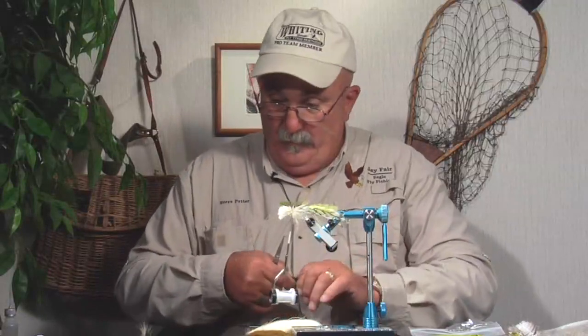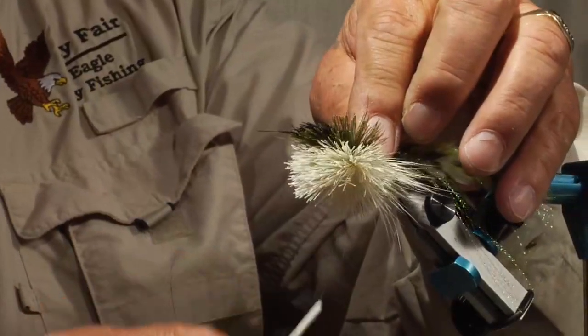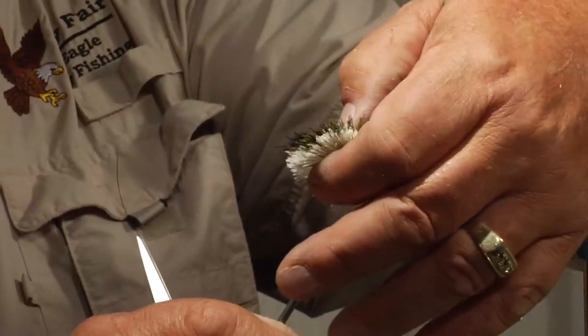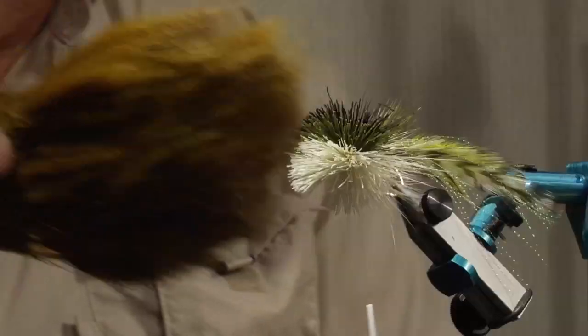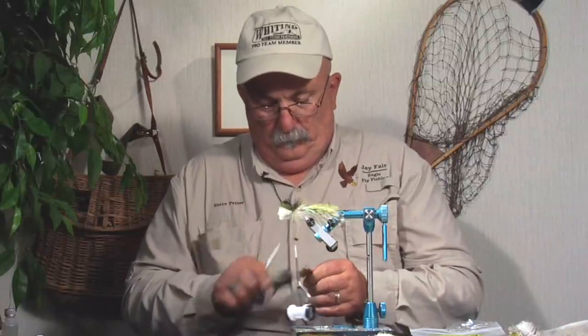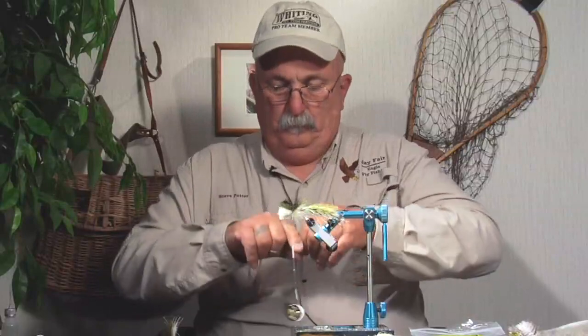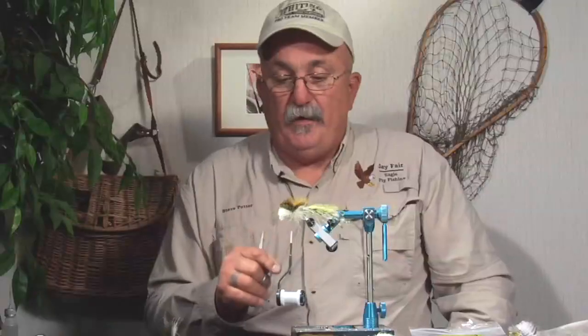I'm going to put some black. This will make a nice defined line. Same thing, I'm pushing it down with my thumb, distributing it in a circle there. And now my last color is going to be just some plain olive. Same as the others. But with this exception, this is going to be my top color.